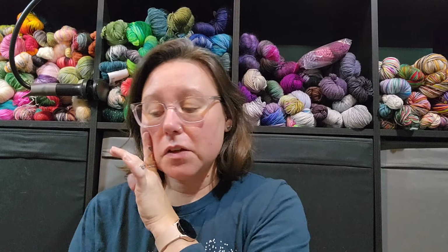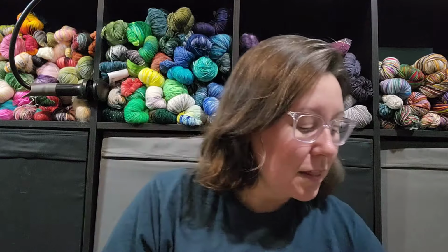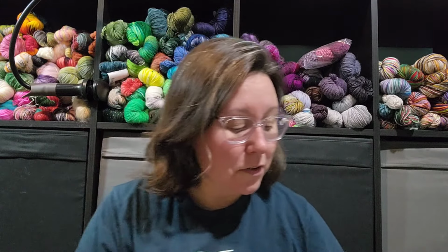I cranked 4 pairs of socks yesterday, and I have more I need to do, which maybe today. Oh boy, I have so much that I have to do. I'm really feeling the pressure. Okay, let's show you some socks first.